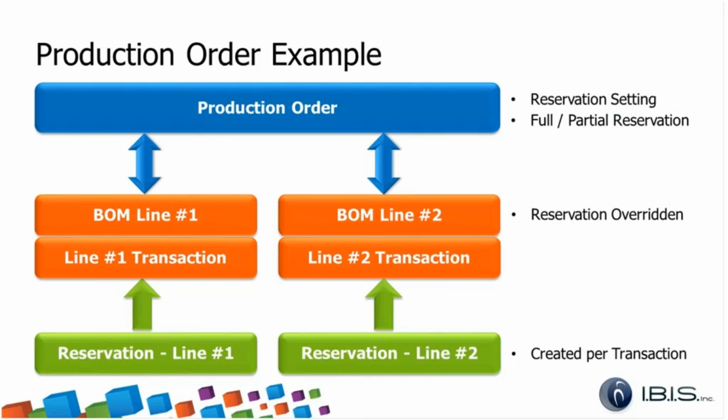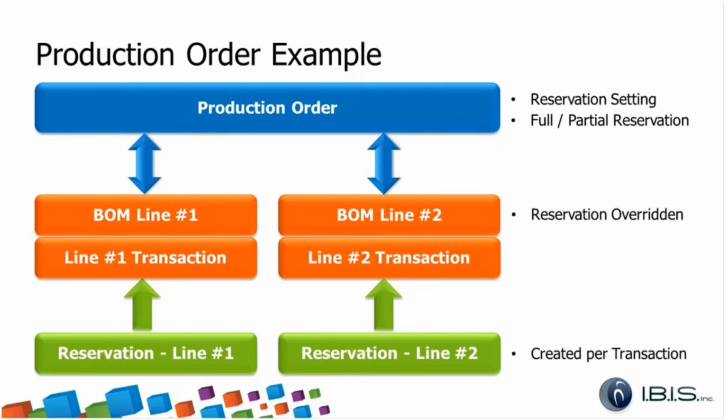When a production order is created, it uses the default reservation setting to determine when and if reservations for the components of the order will be created. The order is also created with a setting of allow partial reservation or require full reservation, which of course you can change from one order to the next and override the default, but it's always going to default to whatever's set up on your parameters.